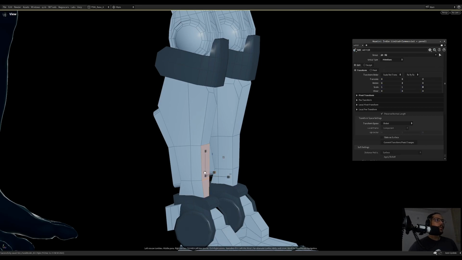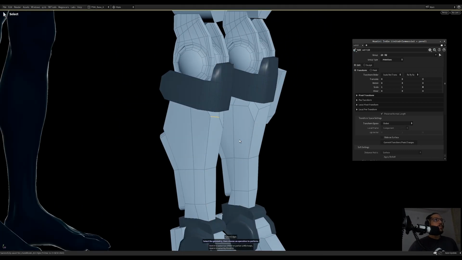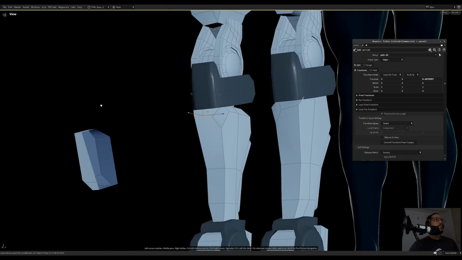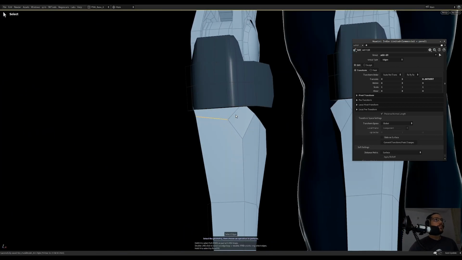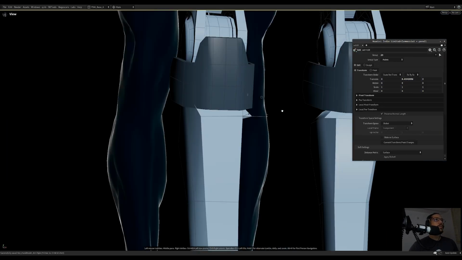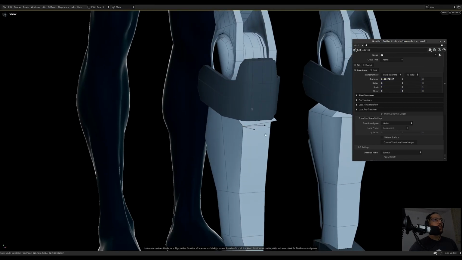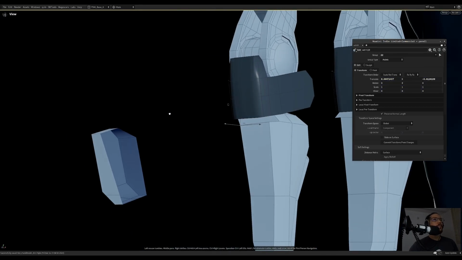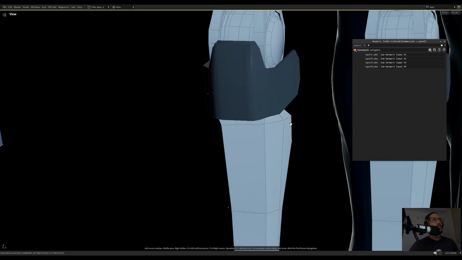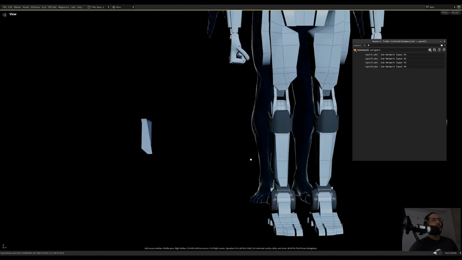Let's flatten this. Maybe we can push this one a little bit. If I delete this, this one goes up. So we go for more like a straight look. And we fuse these two. It's definitely slimmer now.